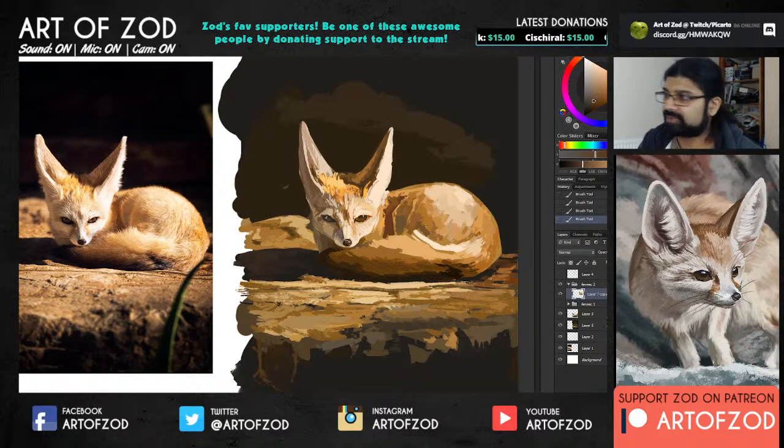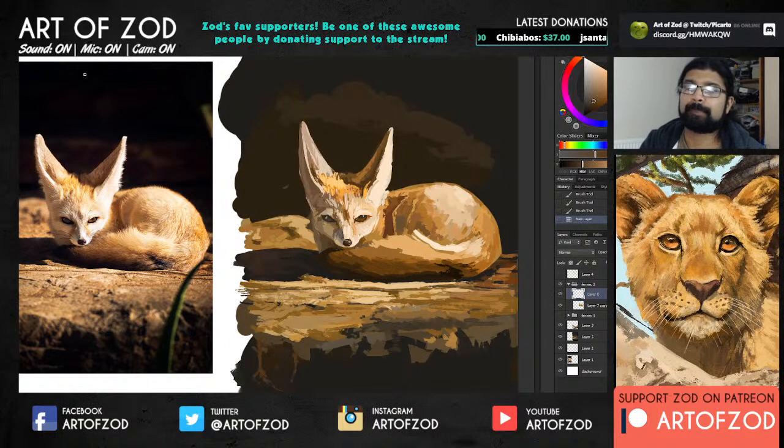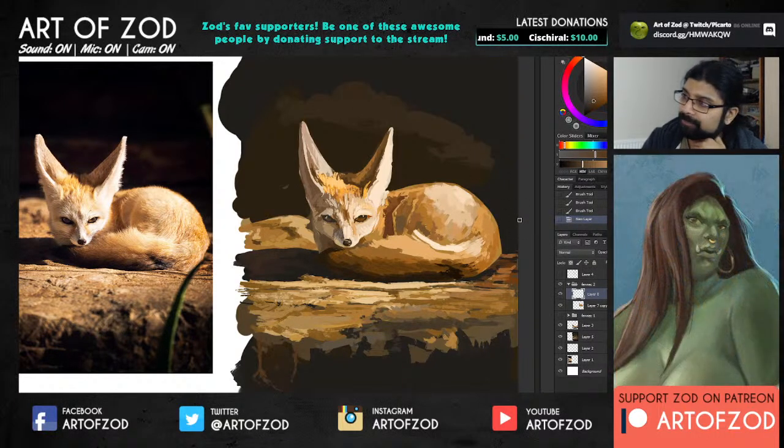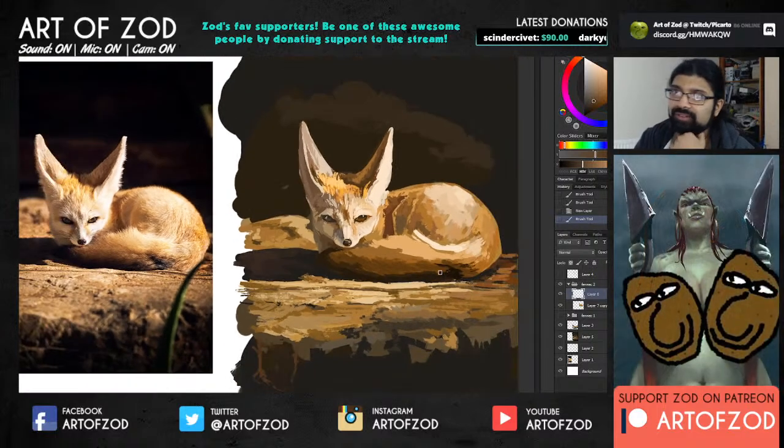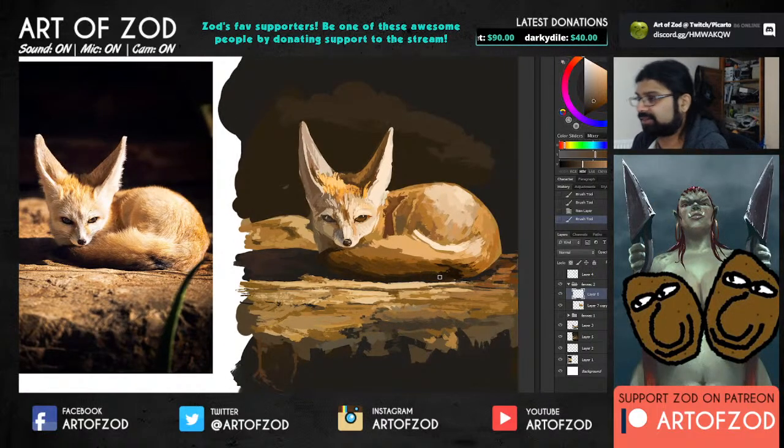Okay, next phase is the rendering. Let's get on with that. So rather than using this brush, I'm going to use the DG main as always to solve this problem, because it has a nice little texture as well. Does the trick, you know. So the focus is just on the fennec really. I don't think I need to work on the background. So yeah, let's get on with it.